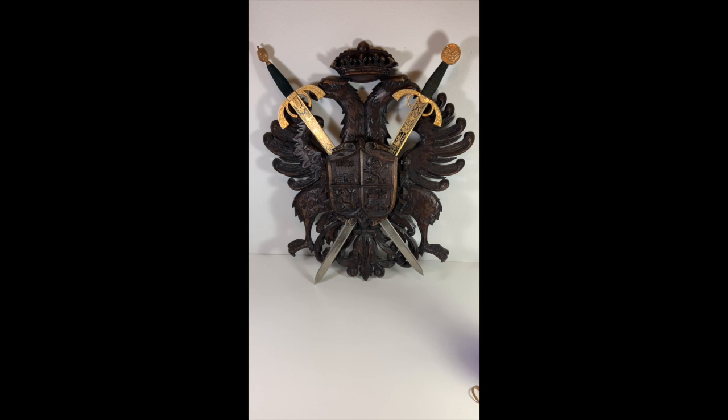Anyway, personally I think it's really interesting that this type of thing is even available on the consumer market, because this is something we think of as high end in a castle or whatever, but apparently they actually made some for the consumer market. So this particular one that I wanted to show is what I consider to be the high end of these consumer level wall decor shields.